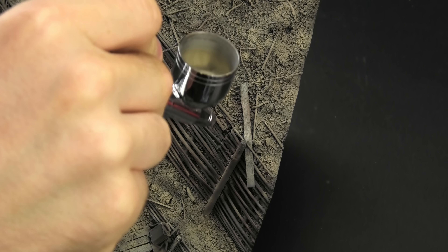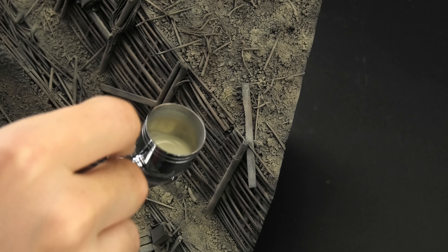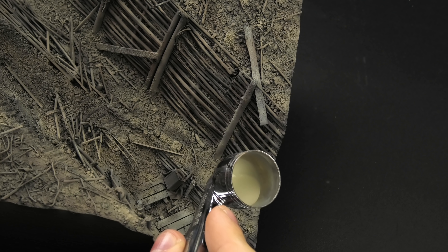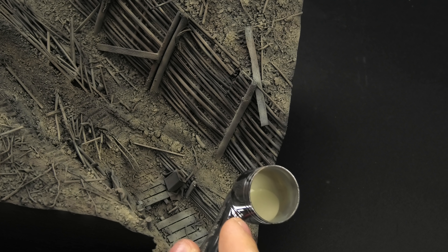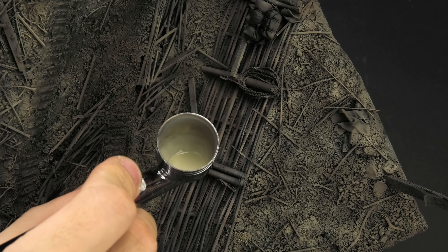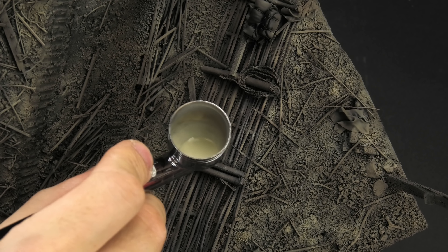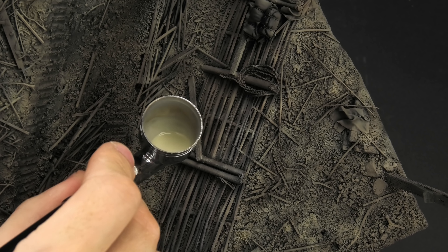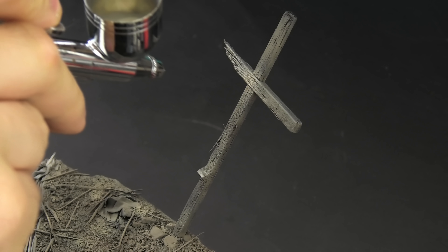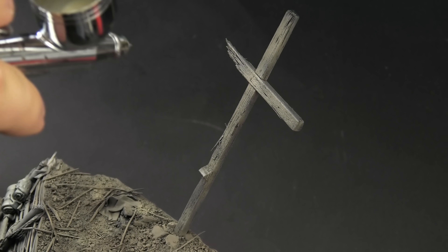Until now, I tried to avoid spraying too much paint on the wooden parts, because that would nullify the black primer underneath. Instead, I could now carefully spray them in a very pale color that will act as a good foundation for more precise painting. It's not a big deal if some of the paint lands on the terrain — all of these colors are pretty similar after all, and everything will be refined with paintbrushes. It's just about blocking in the basic colors, defining textures and volumes, and getting rid of the black undercoat.